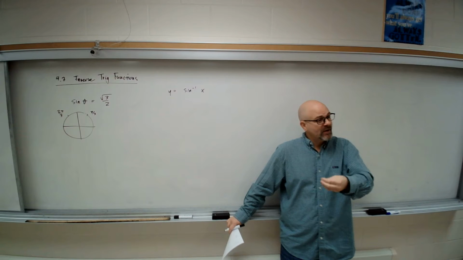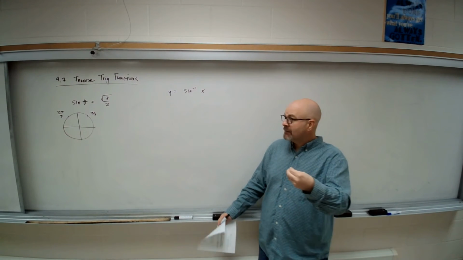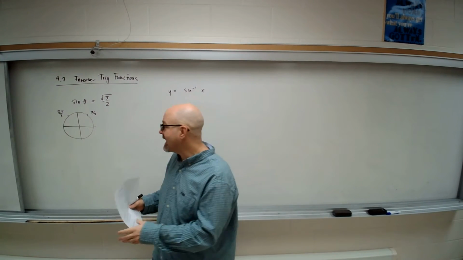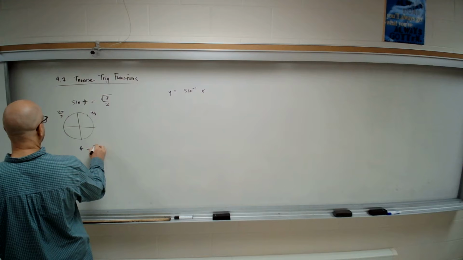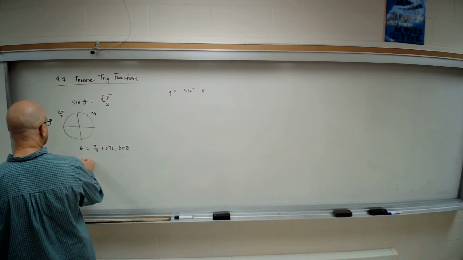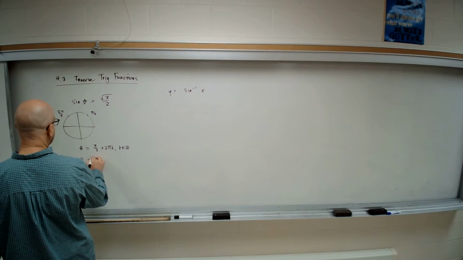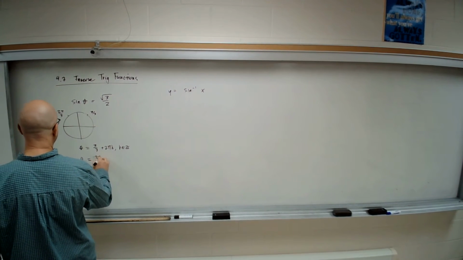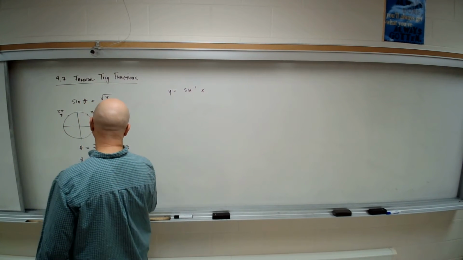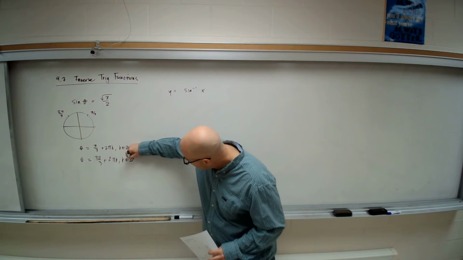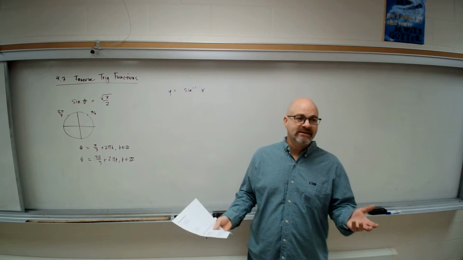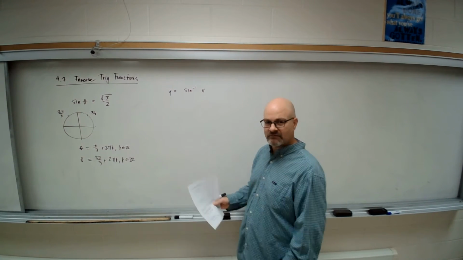Okay, the problem is, the basic definition of a function is for each input, you have exactly one output. Well, to solve this, we have an infinite number of outputs, right? In this case, we know theta could be pi over 3 plus 2 pi k, where k is contained in the set of integers, or theta could be 2 pi over 3 plus 2 pi k, where k is contained in the set of integers. So there's an infinite number. That's a problem. Infinite's a lot more than 1.